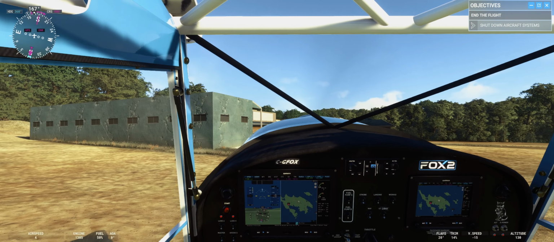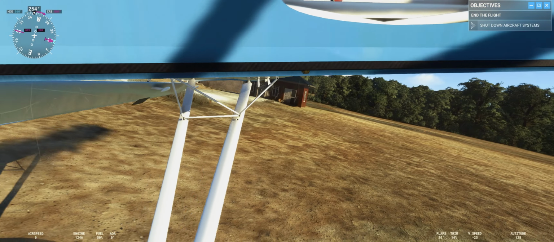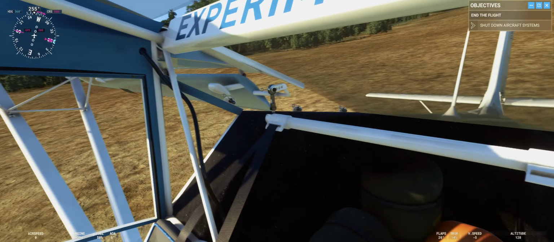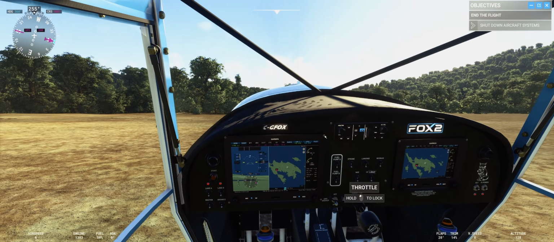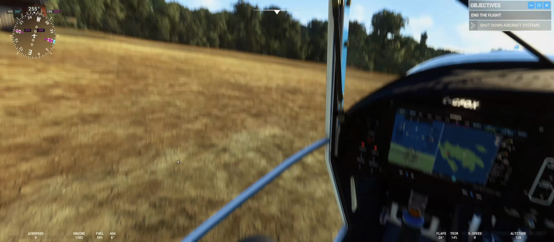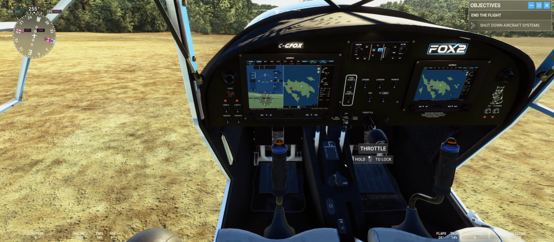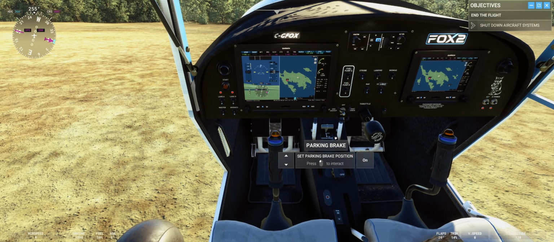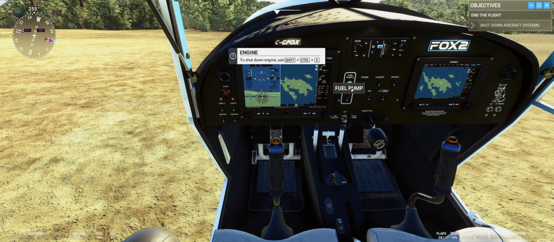We'll be doing more videos on discovery flights. Basically, we're gonna be taking these STOL planes out and about. It's pretty cool because it has a little camping gear set in the back. We're just gonna open the door, set our parking brake, turn it off. Let's see.